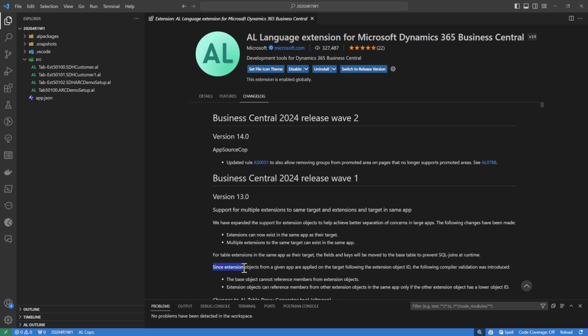There is another rule. Since extension objects from a given app are applied to the target, the following compiler validations were introduced. Now let's understand what that is.